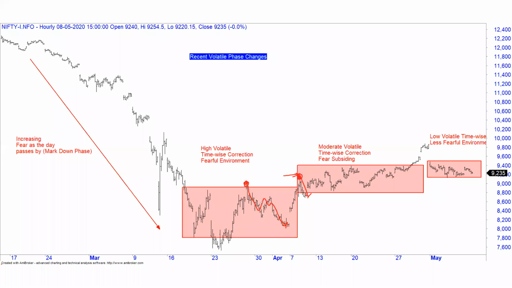The same thing happened when the Fed in the US market started printing money, right? They started putting out policy announcements. Such a fearful environment was there, but it settles down, usually in a very, very short term. And then the disbelief rally starts. So what we have experienced here is a clear disbelief rally so far. It's a slow and steady disbelief rally.